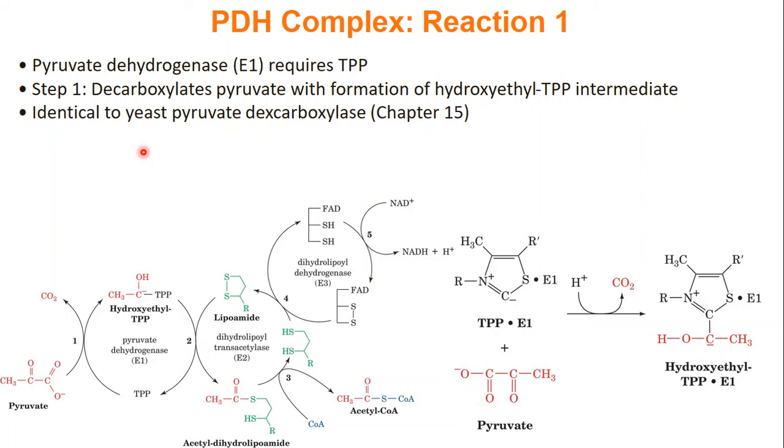In this video, we're going to look at all the reactions that it takes to take pyruvate and turn it into acetyl coenzyme A. So we start with enzyme 1, pyruvate dehydrogenase. And the first step is to decarboxylate this pyruvate, so you remove a CO2, and you form a hydroxyethyl TPP intermediate. So here's TPP. We need TPP for this to work. And basically, you're just attaching pyruvate to TPP, and you remove a CO2. So you're removing this CO2 from it, and you get your intermediate. And that's step 1.